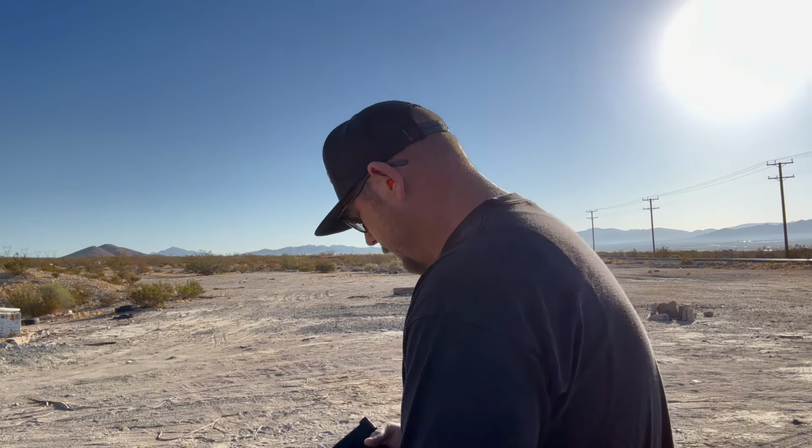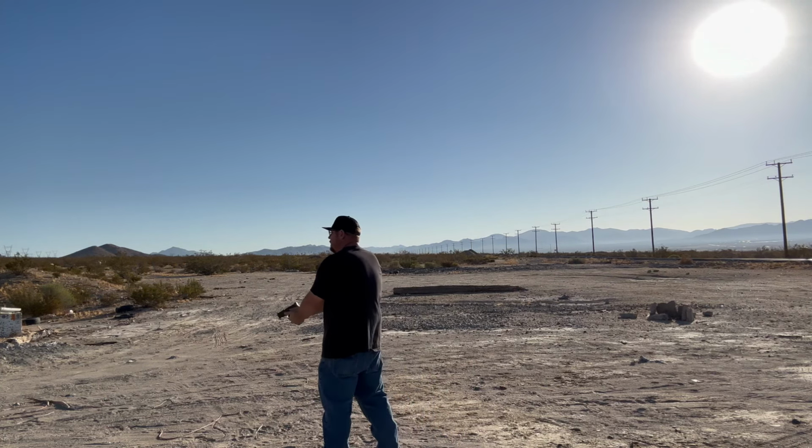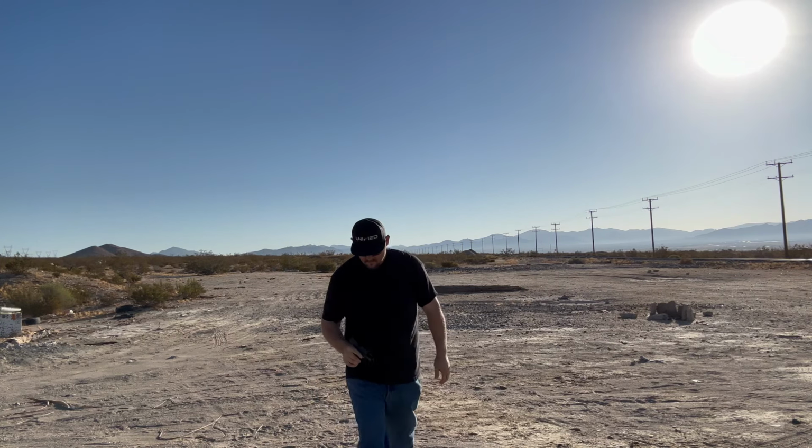Gosh. All right, so out of my other ones, this one is California compliant. This is the XDM Compact 9mm, or Elite Compact 9mm. By the way, that 10 is Elite also. But anyway, I'm gonna try some Underwood 124 grain plus P plus out of the 9mm. Gonna make sure it cycles through the gun, see how it feels. Not too bad. You can feel the plus P plus a little bit, but definitely manageable. Great gun also.